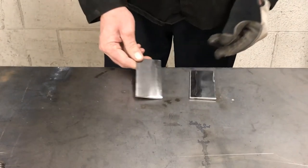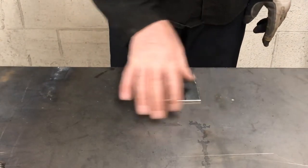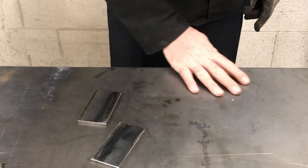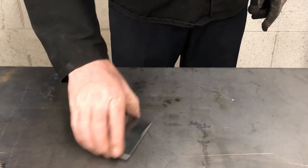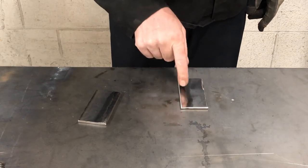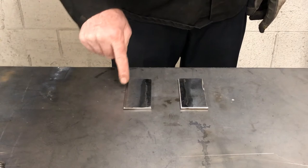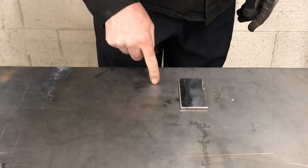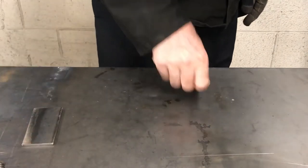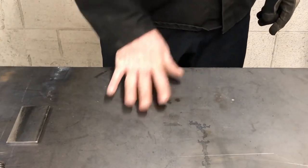Now if I just go and put these straight down, I could probably weld them, but there are some pieces of weld on this table, some spatter and stuff from previous welding. So if I put these plates on here, it's really not that flat because there's little pieces of weld on the table from the weld before spattering around. So the first thing I wanna do is clean the table to make sure I have a nice flat setup.